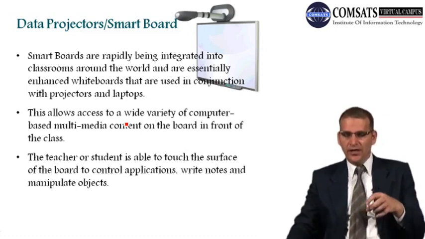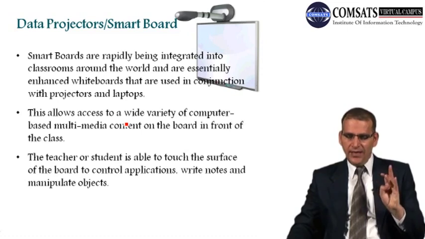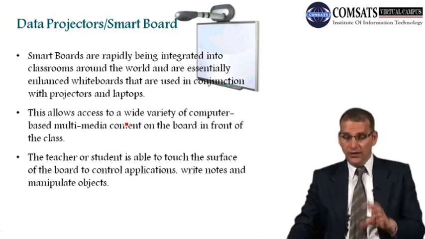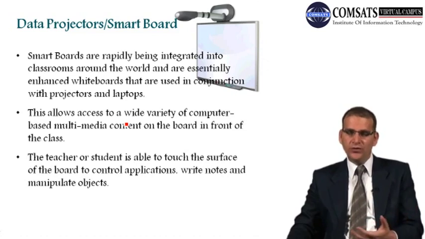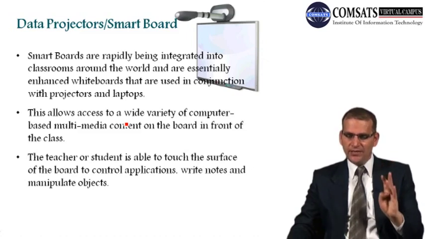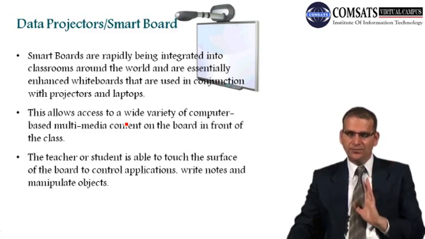So smart board, of course, is one of the teaching aids. This allows access to a wide variety of computer-based multimedia content on the board in front of the class. This is again, if you know how to use it, of course you would enjoy it. But if you have to use it for the first time, it would be tough for you, right? So what does it do? It allows access to what? Wide variety of computer-based multimedia content, right?